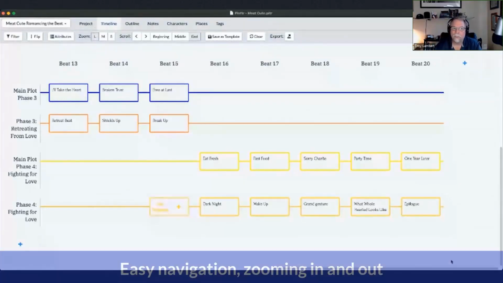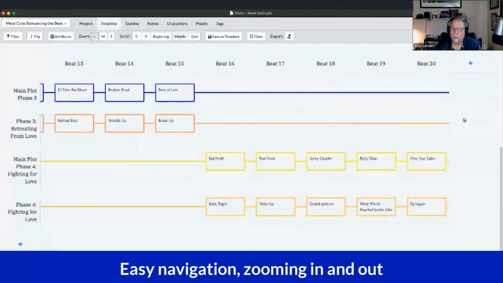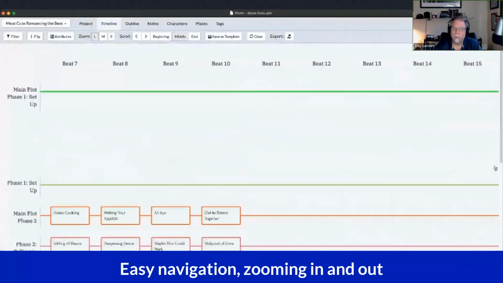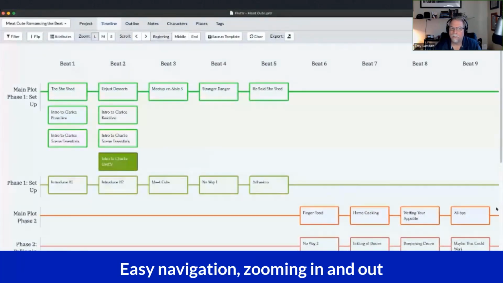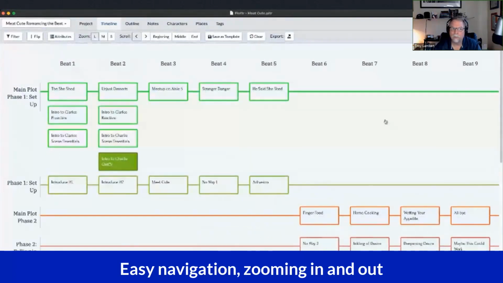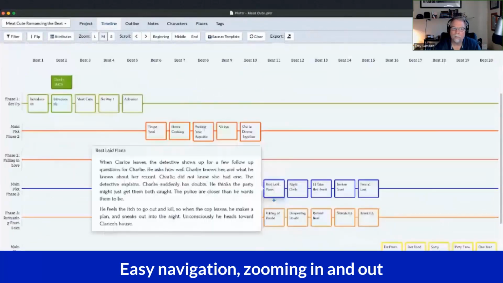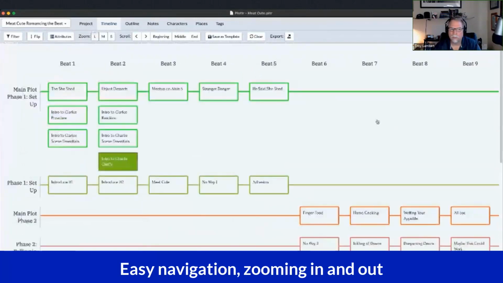Now, there are different ways you can look at things too. As you can see, as I was doing up the top, I can scroll from the beginning or the end to the middle. And in the particular case of Romancing the Beat, I've got to move my thing up because I've got several plot lines, and I'm going to go all the way to the beginning, or I can scroll back and forth this way, or you can actually scroll out to the point where you can see all of your timeline in one large view. So you can scroll in and out of those things. So this gets me with, yes, question?